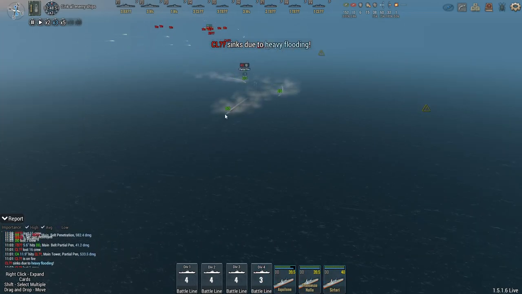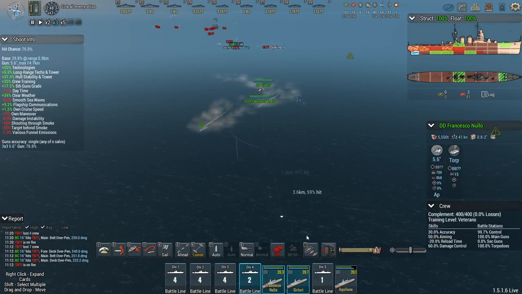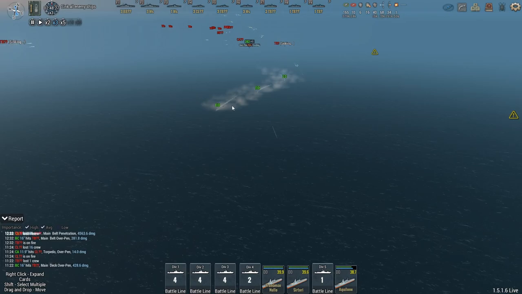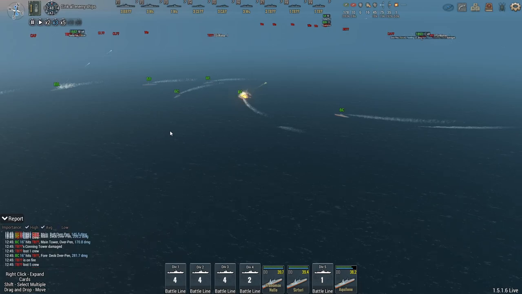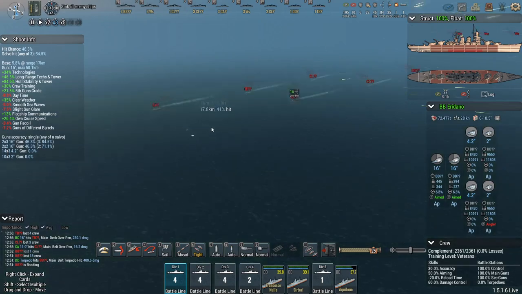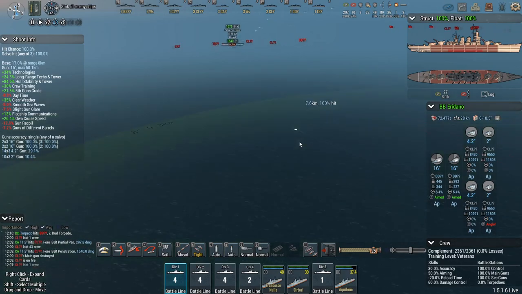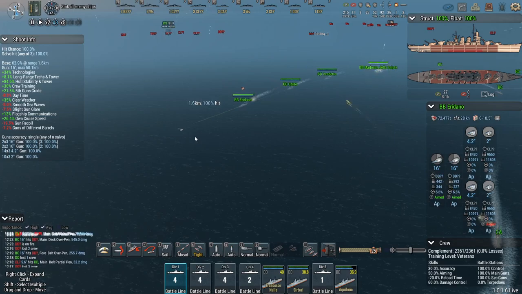Looks like my DDs are also getting away, which is good. Aquilona took a couple of hits, but mostly they are okay. Let's have secondaries open up on those. These are the secondaries that are in range.